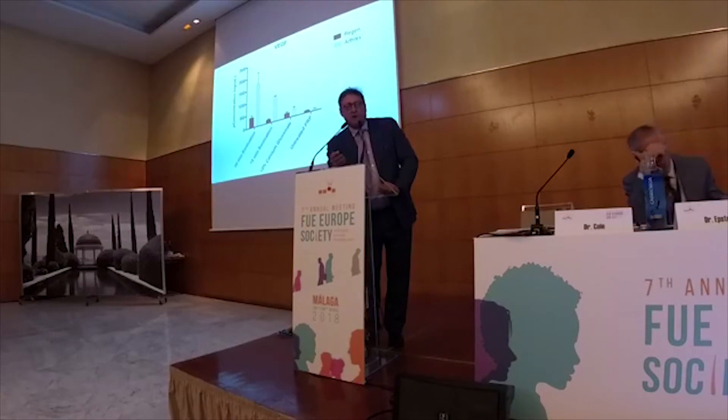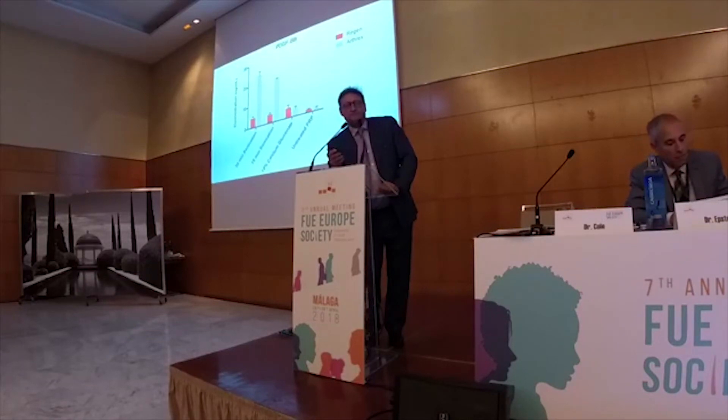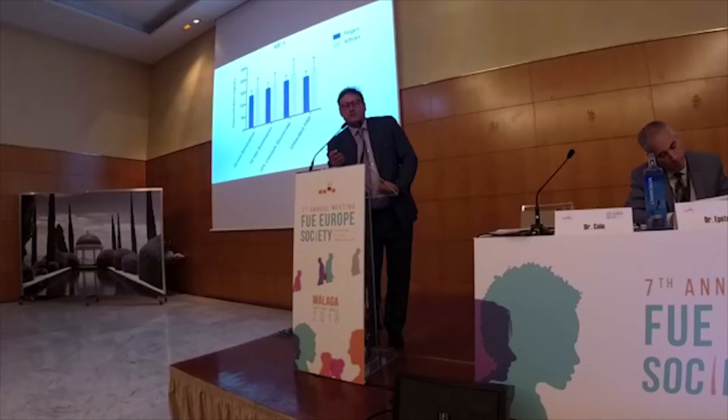Our rocket ship took off at 30 minutes of sonication. Our PDGF, which is a very important growth factor, increased significantly over calcium gluconate activation and was also significantly better than Regen. So again, the type of kit seems very important in terms of growth factor concentrations and results. With PDGF-BB, 30 minutes of sonication significantly outweighed calcium gluconate and also outperformed Regen at all levels. IGF-1 was similar across methods, but still better than Regen. And TGF-β-1, again, 30 minutes of sonication significantly outpaced traditional methods and outperformed Regen.